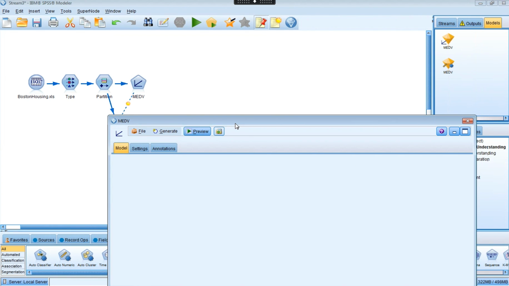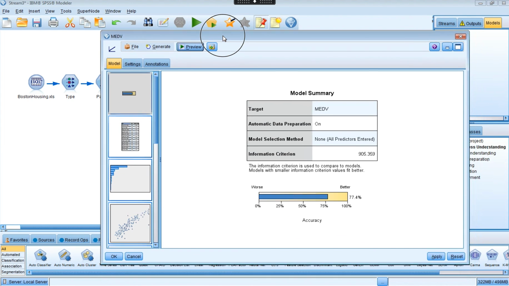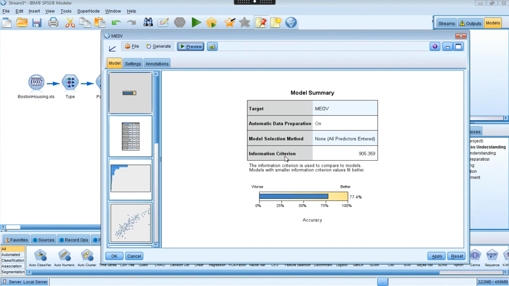Just click right here. We can see now the model has been constructed. The first is the model summary, with the numerical target we want to predict, and automatic data preparation on. There is also an information criterion used to select different subsets of the variables; for this information, smaller is better. Now look at the accuracy.